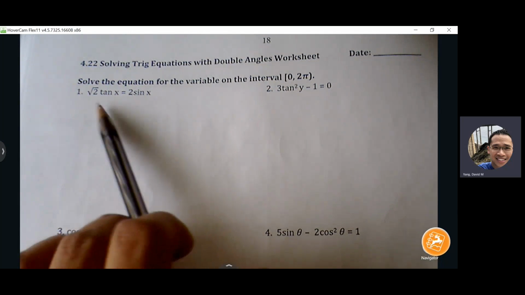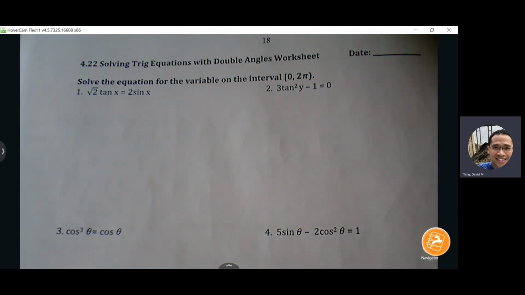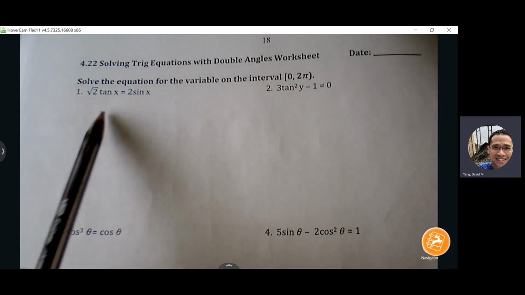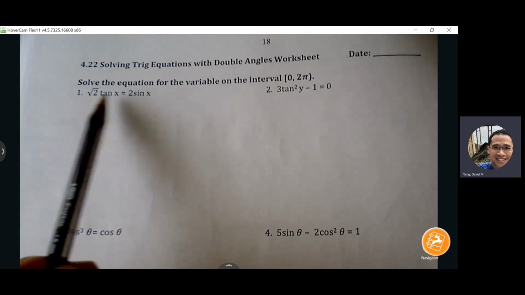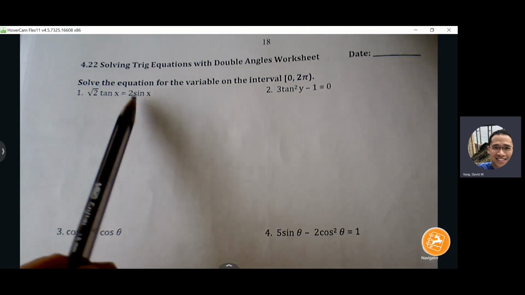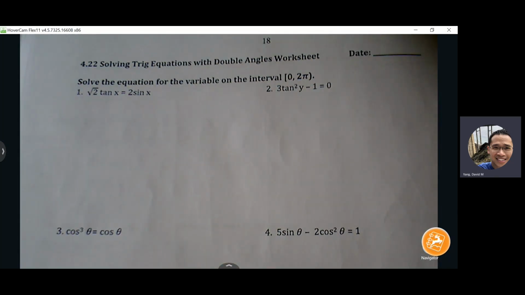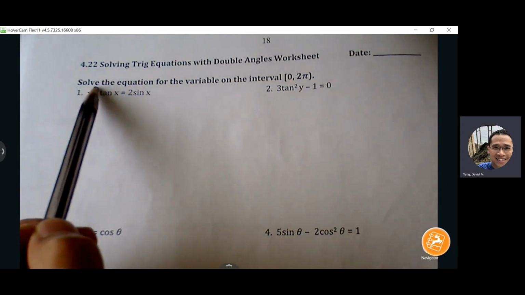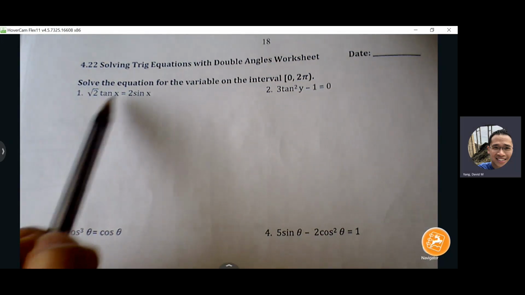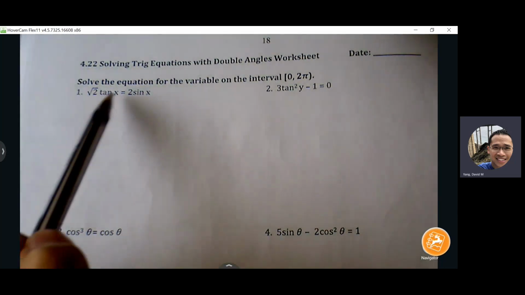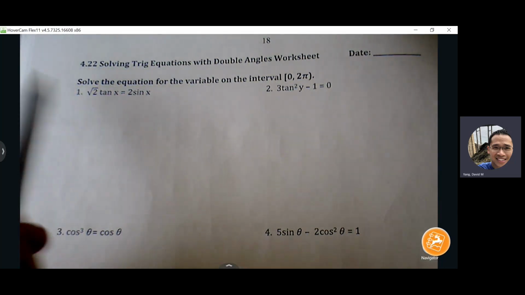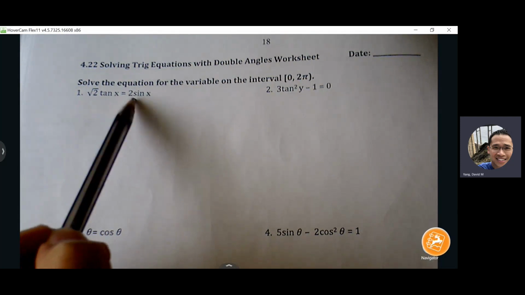Okay, so we have more to do now because now we have potentially different trig functions that we may want to involve. So here we have tangent and sine, and these are not the same. It'd be hard to take a GCF out. So what's one thing that we can do to make them more alike? What can I do with this angle? Yep, okay. We can definitely do that. What else should we do after we bring everything over to one side to make it so I can see some similarities between these two?